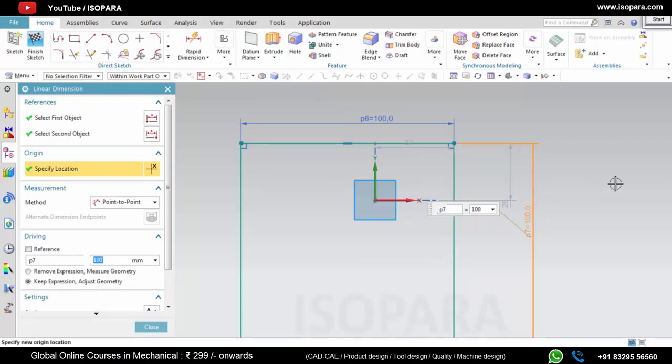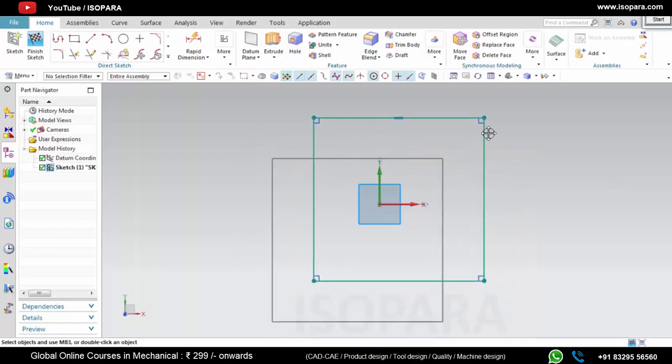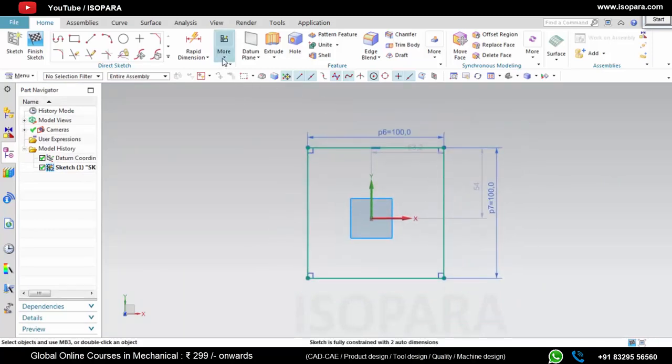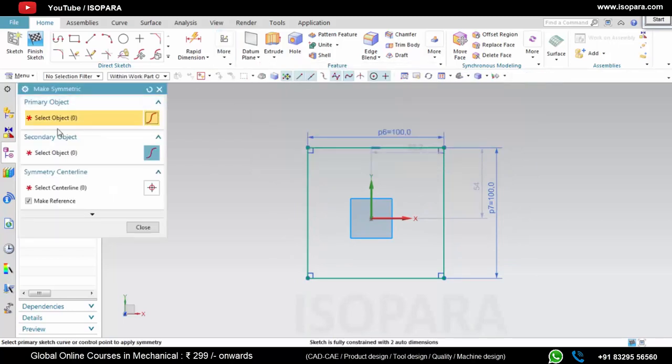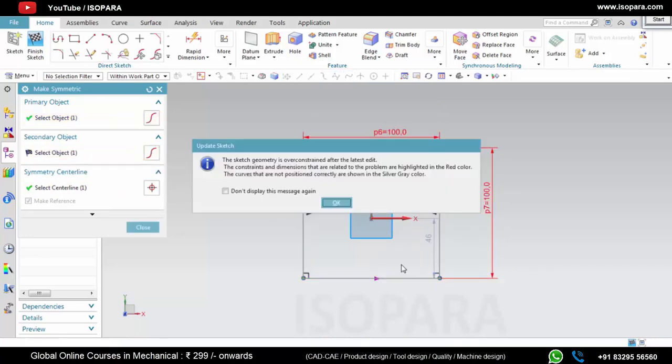So now we will make this square at the center. So it is easy while creating mirrors like that. So for that purpose, we will create this rectangle at the center by using make symmetric command.